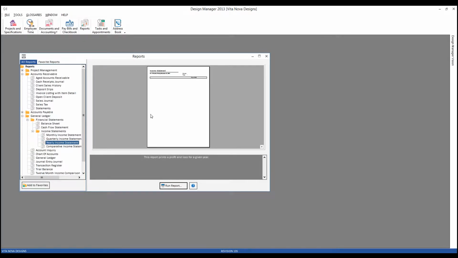And lastly, the comparative income statement. This allows you to select a calendar date range and compare it against another date range.